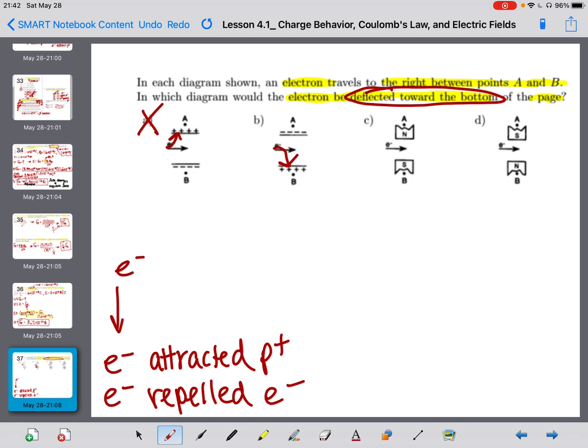Let's go to C. C is talking about magnets that have absolutely nothing to do with what we're learning. And the same thing with D. So the only clear answer here is choice B. Okay? And just keep that in mind. Electrons are attracted to protons, and electrons are going to repel other electrons. So clearly, if you put an electron between two parallel plates, they're going to want to go to the positive plate. They are not going to want to go to the negative plate, so they get accelerated towards the positive plate. And that's very much identical to their charge behavior.